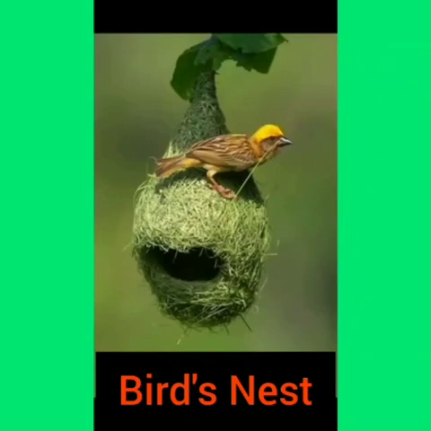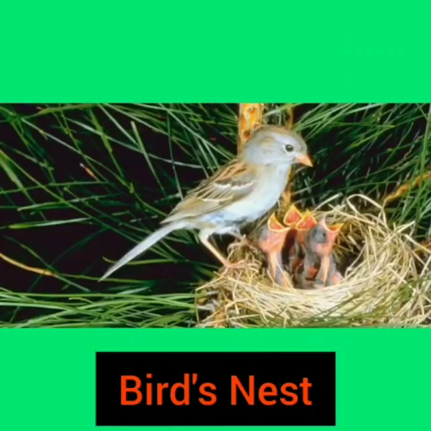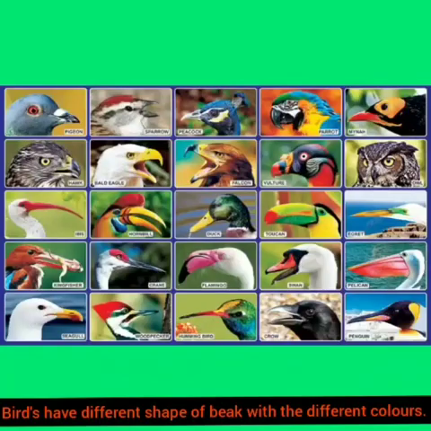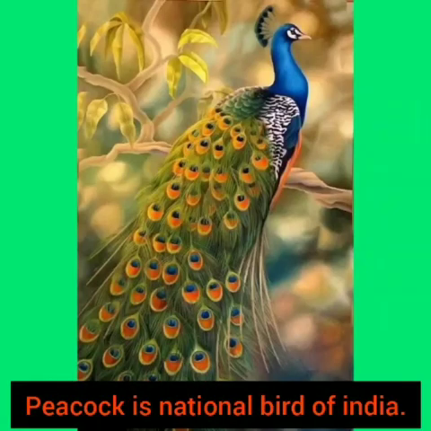Birds nest. Children, this is the bird's nest which they build on their own with the help of the beak. You can see in the picture the birds live in a nest. Birds have different shapes of beaks with different colors. Some have a long beak, some have a short beak.